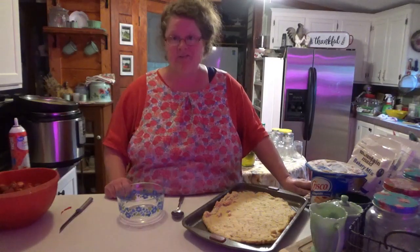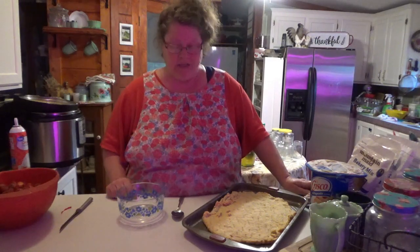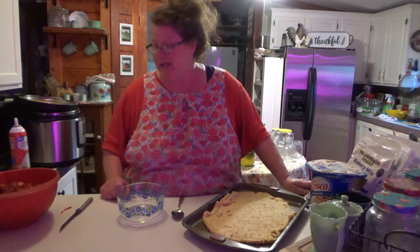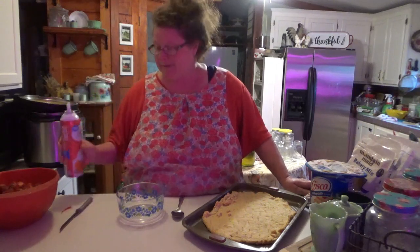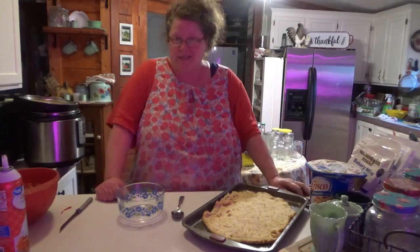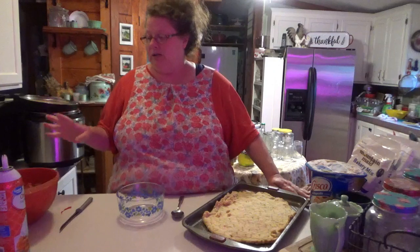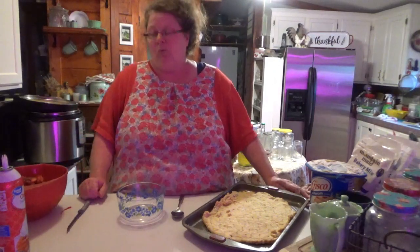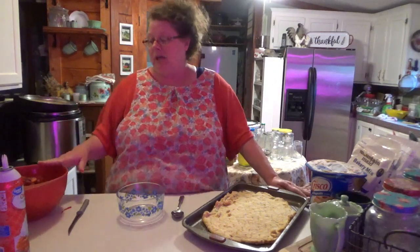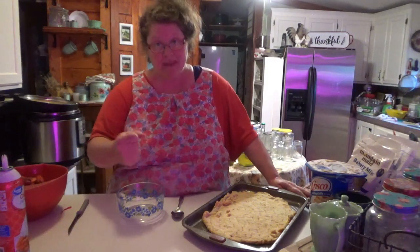Okay, everybody, our pie crust is out of the oven, and it's ready to be put in the bowl in individual servings, and our strawberries and our topping. And at this point, you have a few choices. Now, your crust, you're gonna simply break it into pieces, and your strawberries, what Howie would like for me to do is take them and slice them up and put them in a bowl and macerate them or mash them up. That's what that means.